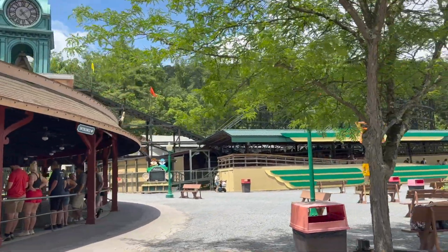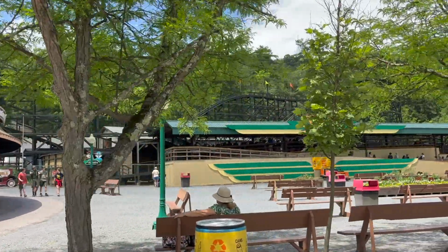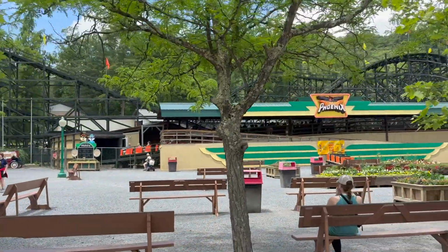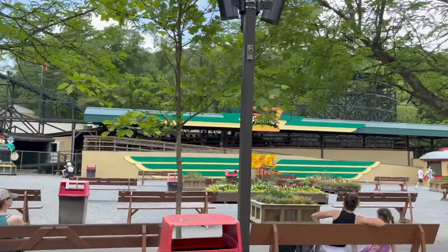It's a wooden coaster. I'm not a coaster fan to give you a real good review of it, but I hate that it makes you fly out of your seat at the bottom of every turn. But everyone says it's a really smooth coaster ride. Even some that don't love coasters seem to enjoy this one.